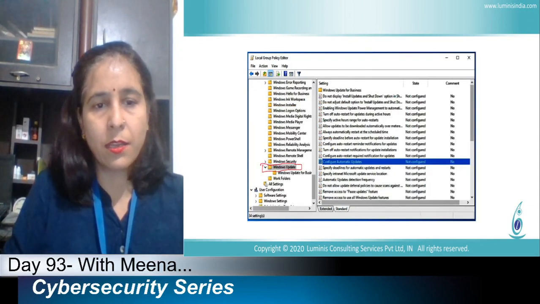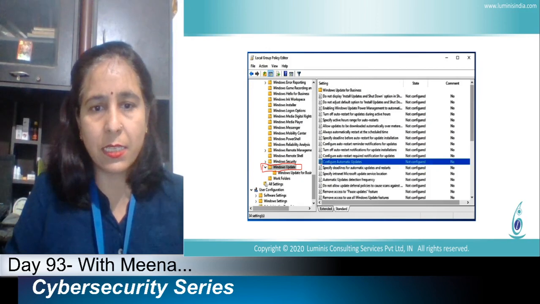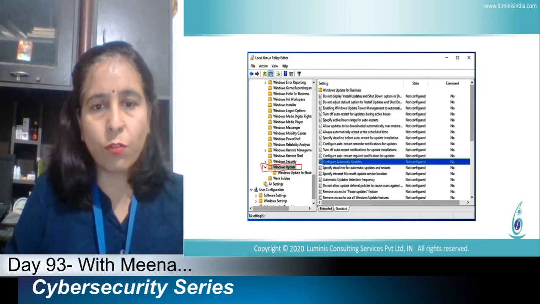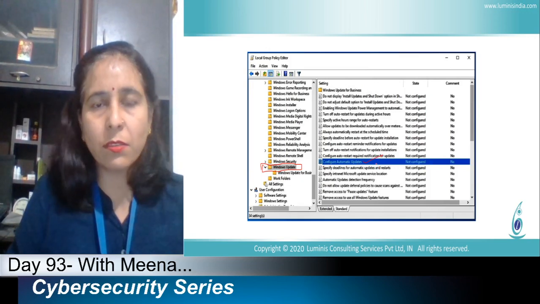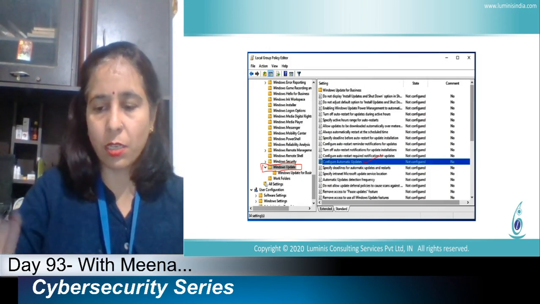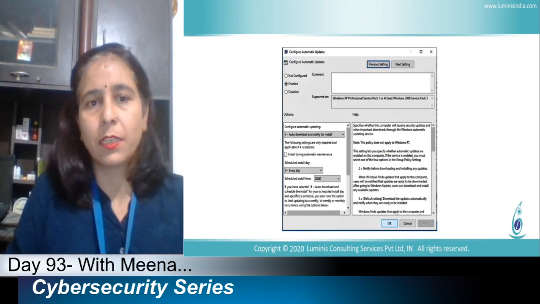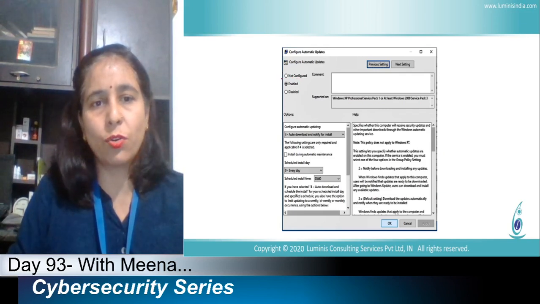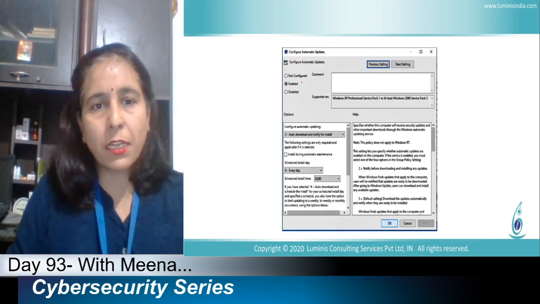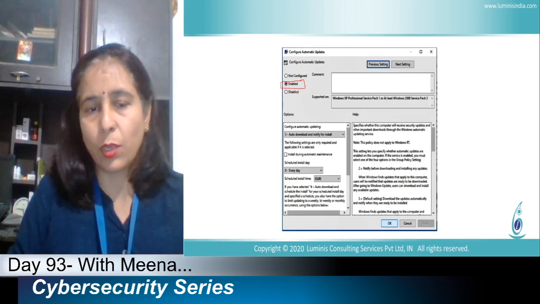In the Windows update, on the right hand side, you will see there is an option for configure automatic updates. Double click on it, and it will give you the window for configuring automatic updates. By default, if you haven't enabled it, it will show you not configured, but you need to select this enable button here.